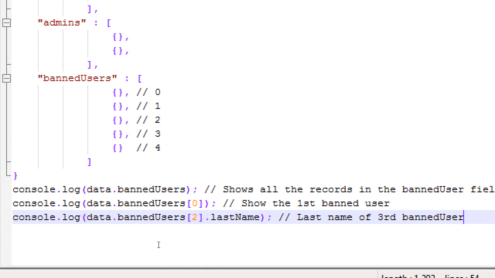This exercise is just to give us a big idea of how JSON works, how JSON stores data. It's simple text. You just need to know key and value pair. But it can get very complex because you can have a JSON object in a JSON object if you write it the right way. You can then have an array of collections of even more data. All the banned users are stored in here because it's an array. All the admins are there. And then subdata upon subdata upon subdata.